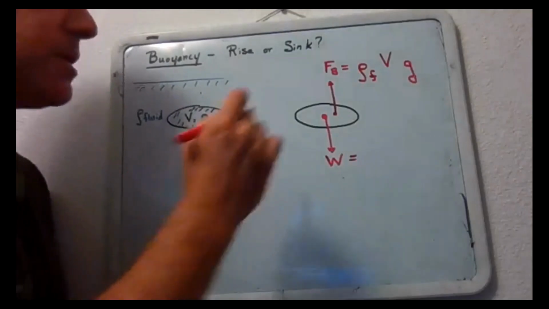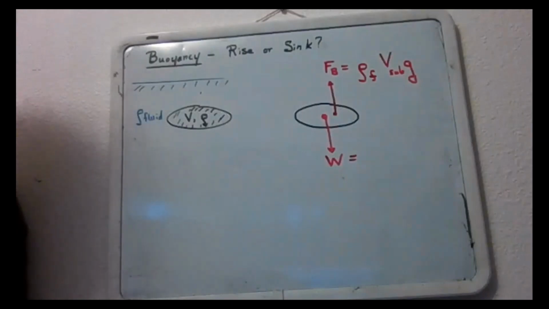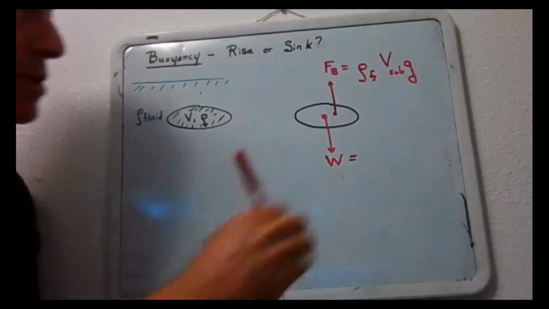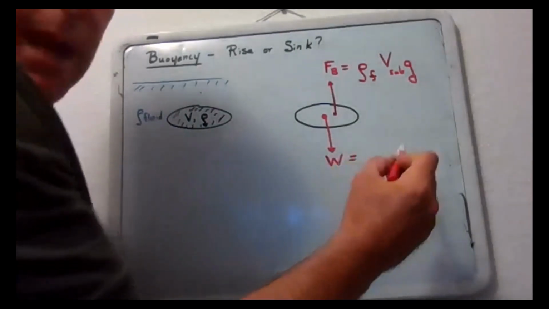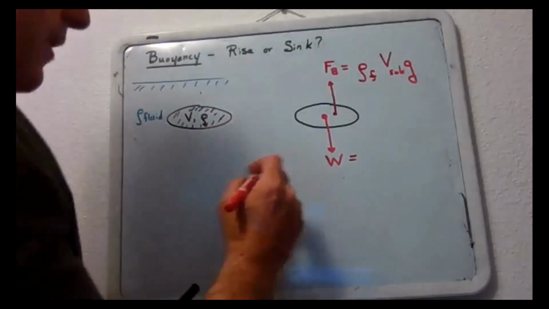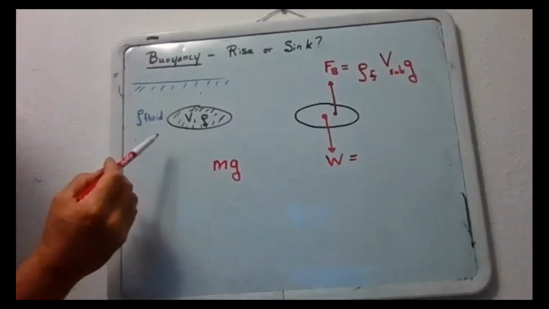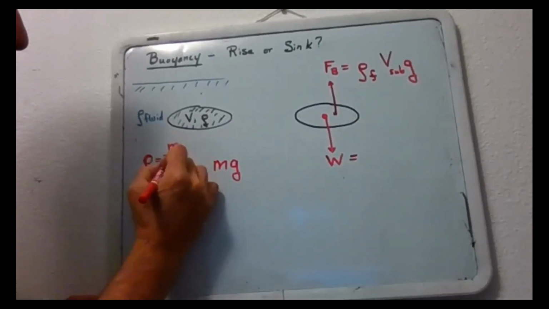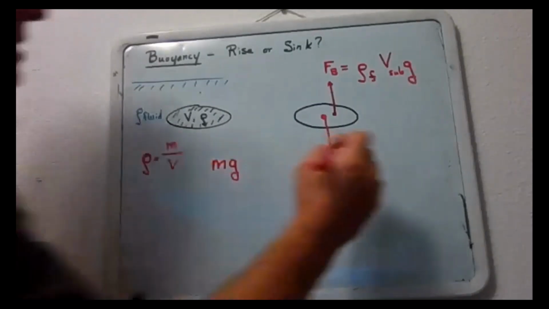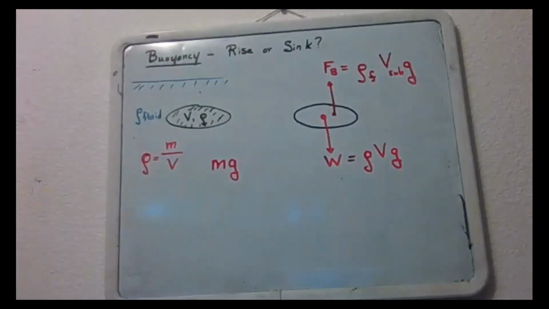How about V? What V are we talking about? You don't see this in the book necessarily, but on the board last time I said it was the volume that's actually submerged. In some cases we can have objects that are partially submerged. It's not crucial that you have this in your notes, but it's important that you understand this. How about the weight of the object? The weight would be mass times gravity. But in terms of the symbols on the board, we don't have mass. We know density of an object is a ratio of its mass to volume, so we could get the mass of the object by doing the density times the volume.